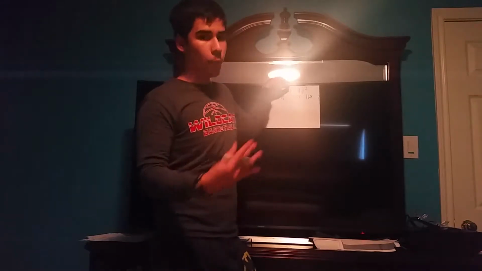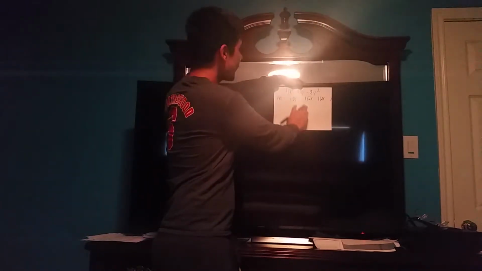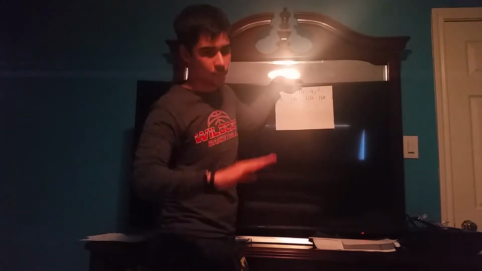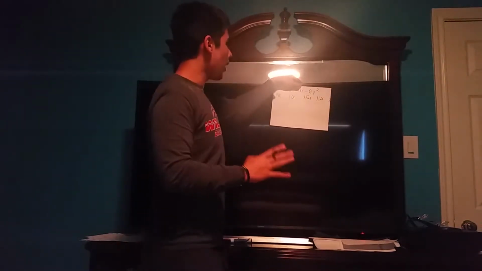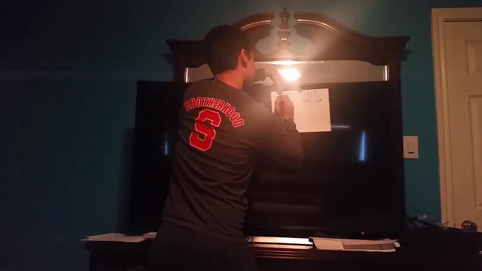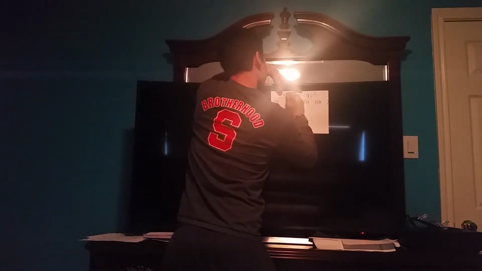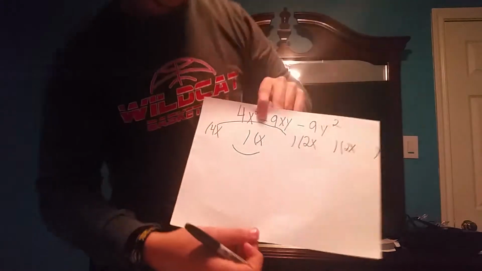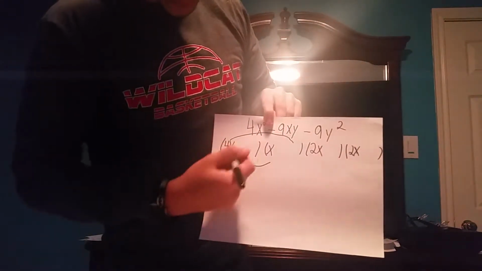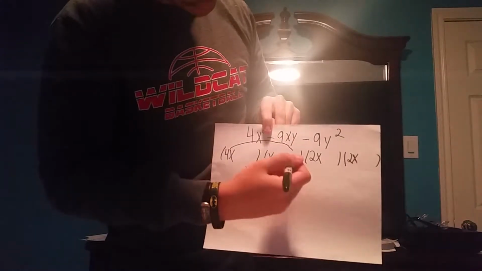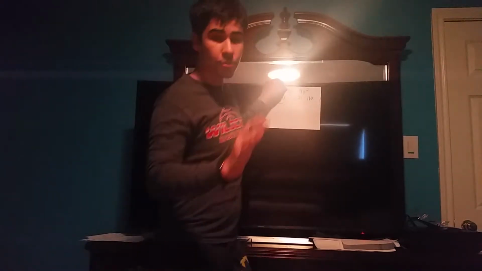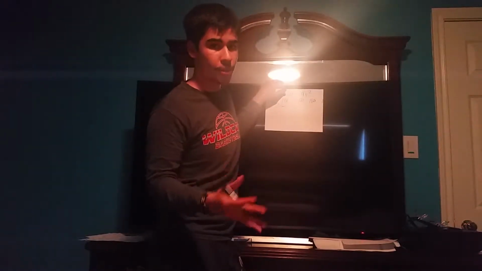Now you might be thinking, well, how do we know which one and where? Well, that has to equal negative 9xy. We'll work it together, how to get the y into this equation since we only have x. It'll come later. So, how do we do that? Well, the way to do that is multiply the first x by the second y and the first y by the second x. So like that. Then we have to combine like terms and simplify that.